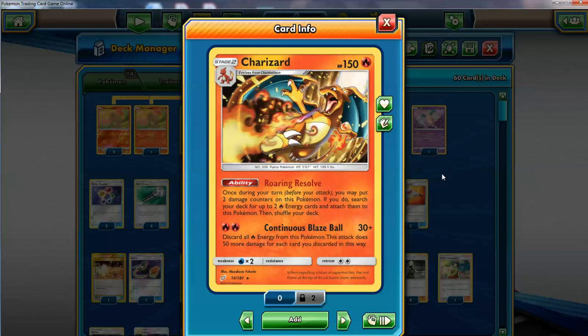Roaring Resolve is its ability. You may put 2 damage counters on this Pokemon. It's a small cost to pay. And if you do, you search your deck for up to 2 Fire Energy cards and attach them to this Pokemon. So it's great. It's very flexible. You can even get 1 energy if you only have 1 left in the deck, or if you only need 1 extra energy. So you don't burn through extra energies, attaching them and discarding them when you don't need them. But it's just great. You're grabbing the energies from the deck.